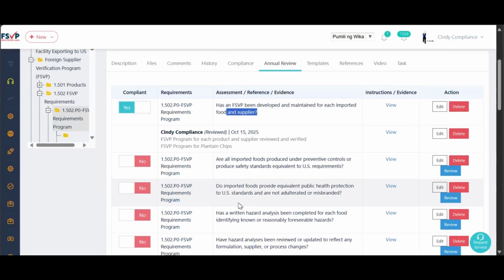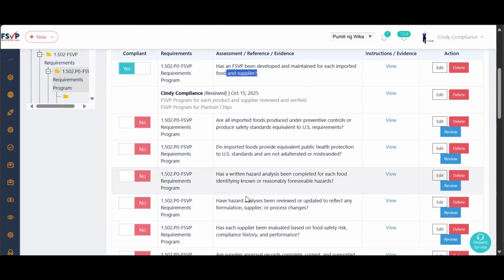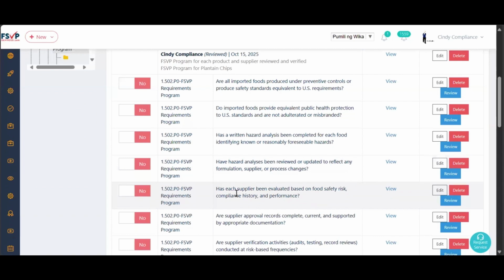Do imported foods provide equivalent public health protection to US standards and are they not adulterated or misbranded? Has a written hazard analysis been completed for each food, identifying known or reasonably foreseeable hazards? Has the hazard analysis been reviewed or updated to reflect any formulation, supplier, or process changes?